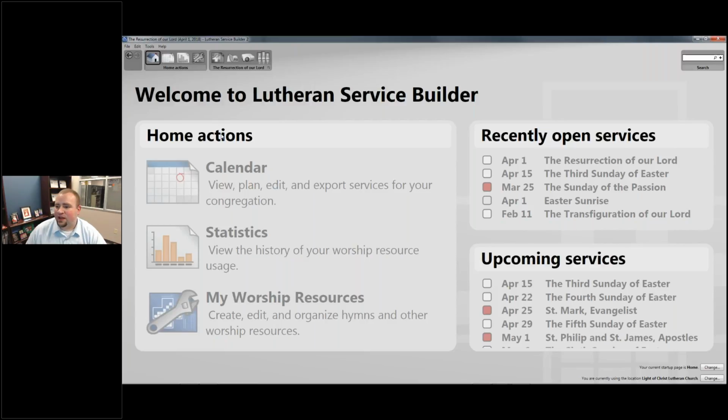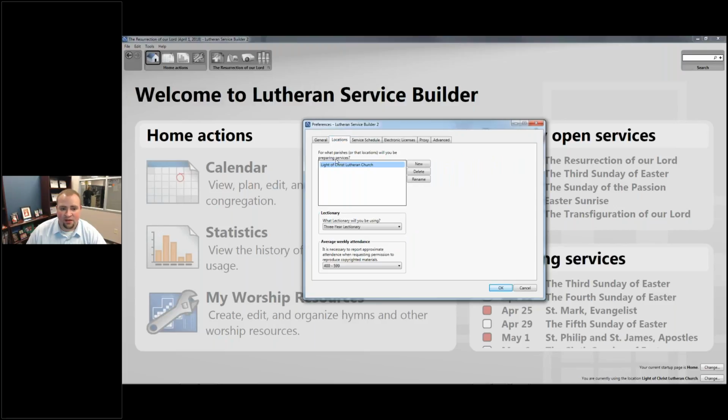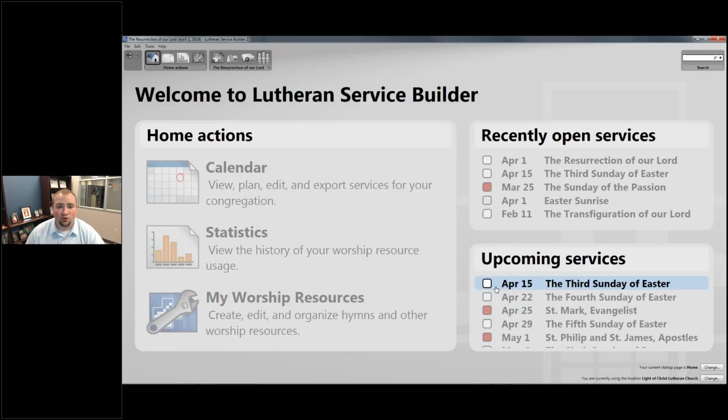And the first thing I want to show before we get anywhere else is for you who are 1-year lectionary users. If you haven't set your lectionary to 1 year, you can do so under Edit Preferences, or you can just hit F4 and it'll take you here to the Preferences section. You'll click Locations, and then most likely you'll have one location, maybe you'll have more, but the lectionary is right below that, so you can switch it from 3 year to 1 year. It defaults to 3 year. So just a little tip that'll make your life a lot easier as you're selecting the readings. Most likely you've already done that, but just in case, that's how easy it is. But we're going to stick with 3 years since that's the majority of our audience.